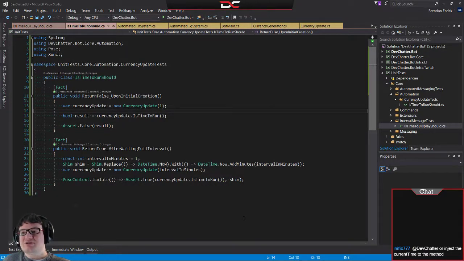Or inject the current time to the method. Yes, I could do that. So originally, Nifix, that's actually the way that I wrote the interval one. But when the shim was made available, I put this in place of it. If Microsoft Fakes ever comes around, sorry to the guy that wrote this library. I really do like it, and I'm glad he wrote it. But there's a good chance that I will just switch to using the Microsoft Fakes one, which is probably what he's using anyway. So.